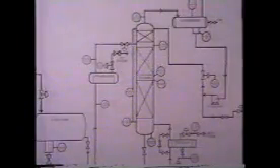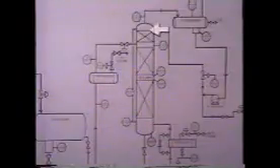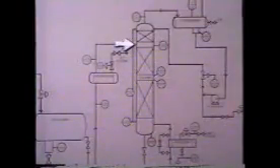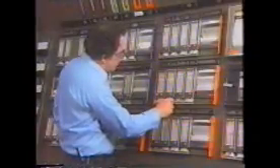In the last part of the program, we discussed some of the problems that can occur while a distillation column is in operation. Problems such as overloading and flooding. We saw that these problems can sometimes be remedied by adjusting the reflux rate or the feed rate. We also saw that some problems may require the column to be shut down so that repairs can be made. Well, in this part of the program, we'll look at the procedure for shutting down a distillation system. We'll examine three different shutdown procedures.